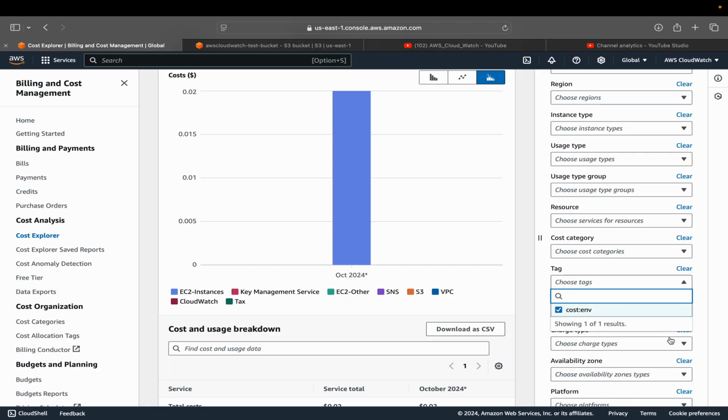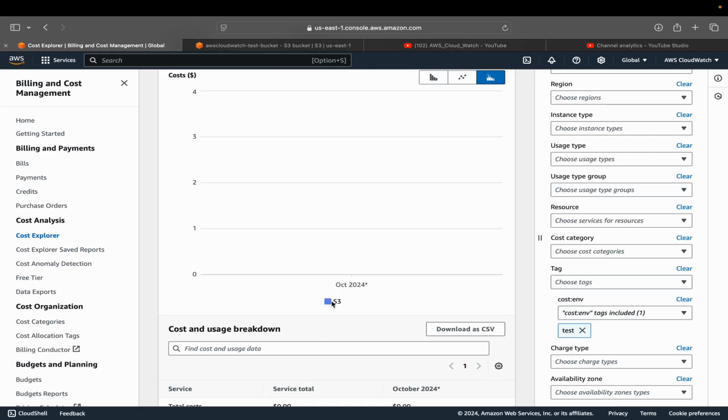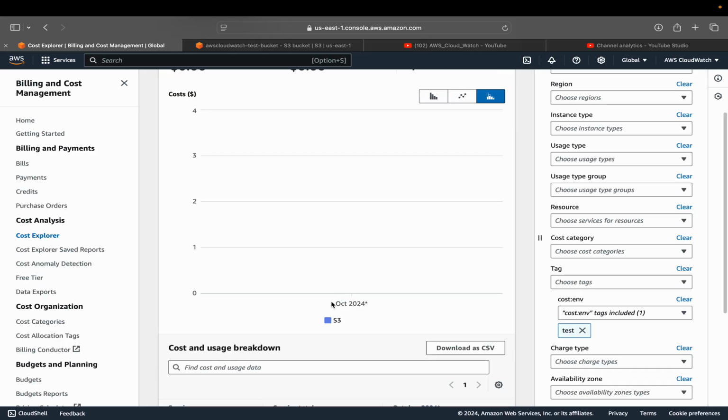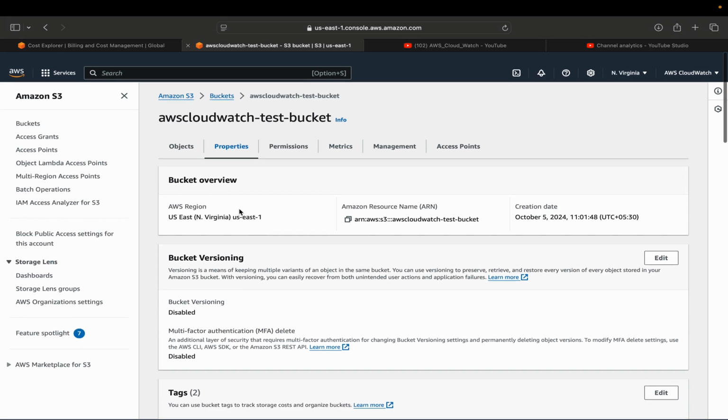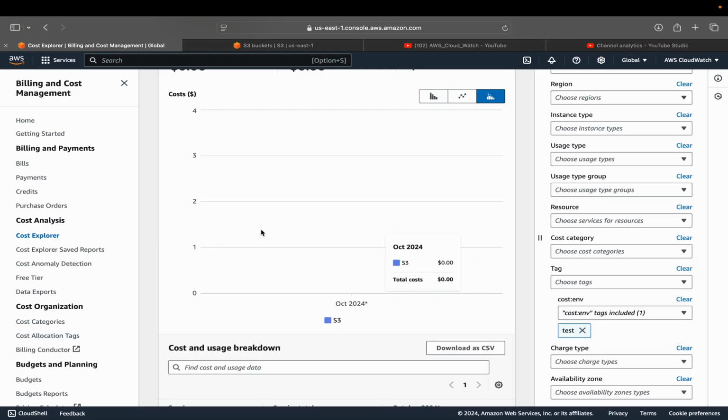I'll select the cost environment and the value for it is test. If I apply it, you can see now Cost Explorer is showing only S3 cost. Since I have just one bucket here, and it is not actually incurring any cost, it is not showing any cost.